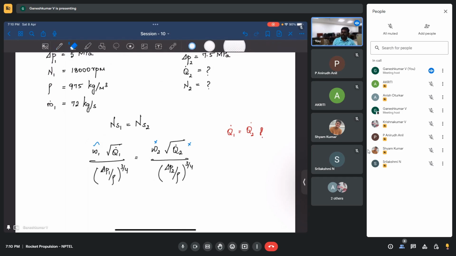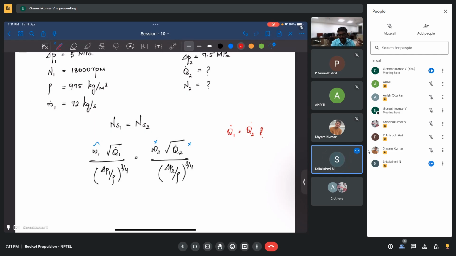See, for a given pressure ratio, you cannot have the same Q1 and Q2. Let's say you are changing the pressure ratio. When there is a pressure gradient, your velocity is going to change, right? If you just think from that perspective, without going into turbo machinery concepts, when there is an increase in pressure, you cannot assume that the flow rate is constant. Okay, that makes sense.